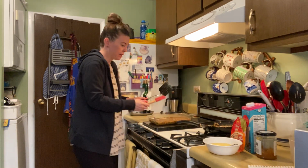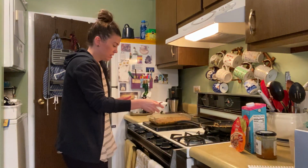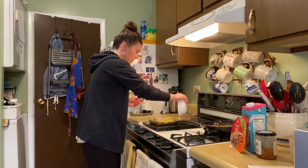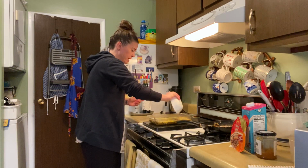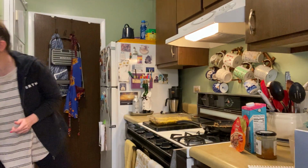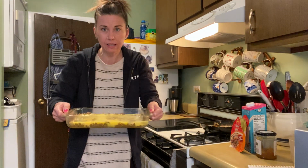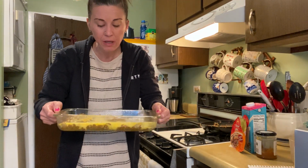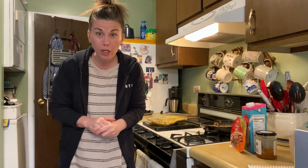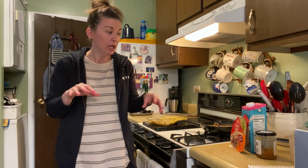Oh my gosh, I'm so excited about this. And then what you are simply going to do is put the egg mixture all across the top. It'll kind of fill in the crevices, and then it'll make this beautiful, sorry, that was loud. Can you see it? This beautiful crust on top of the egg, and then it seeps into the bottom of the meat mixture. So you guys remember 350 for 30 to 40 minutes until the egg is set. You don't want it runny at all still.